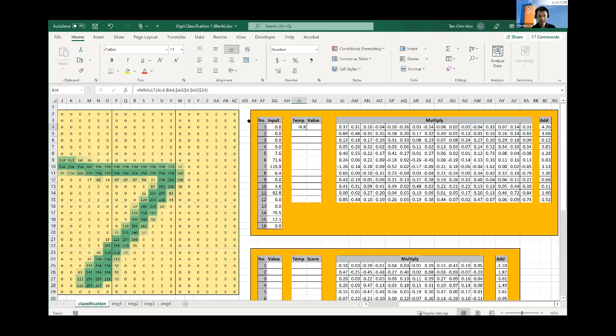Once you have that, you can just go ahead and copy. I use Control-C, and then I paste it down here, either way that you like to do your copy and pasting. For me, I press Control-C, then I hold Shift, press down to select the remaining cells, and then I press Enter to get that in over there.